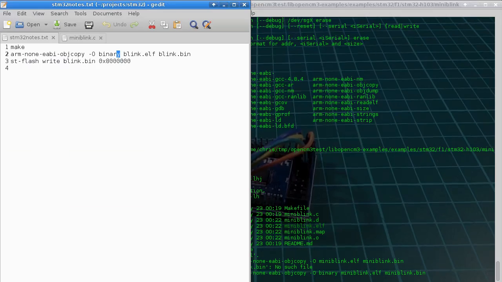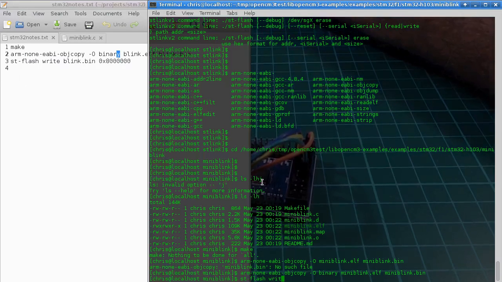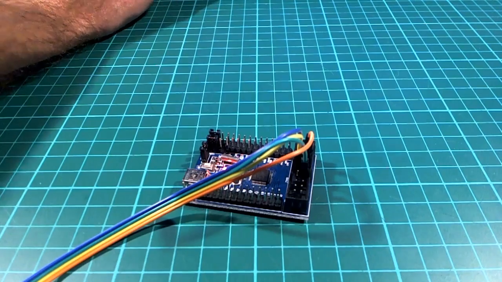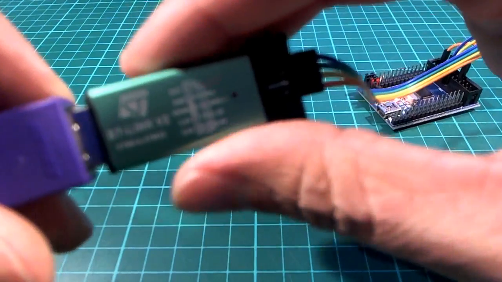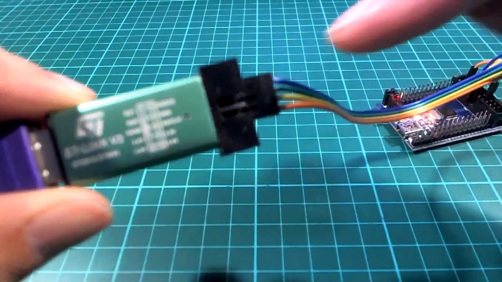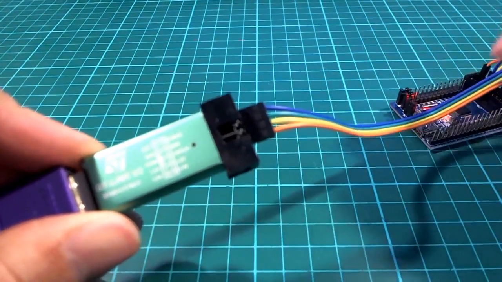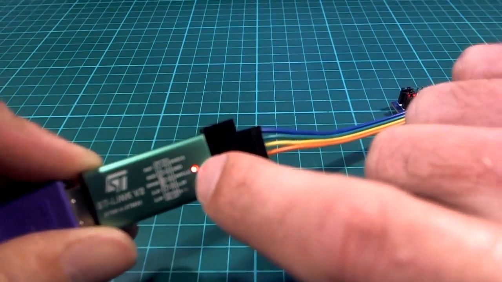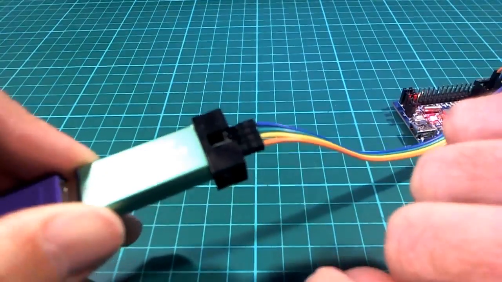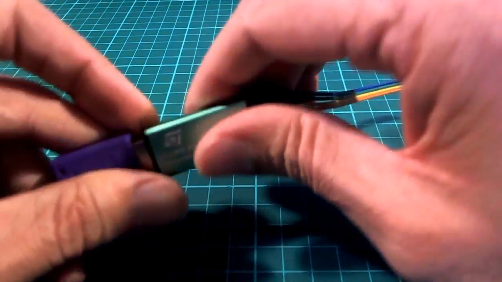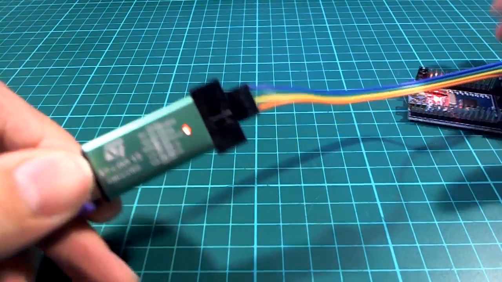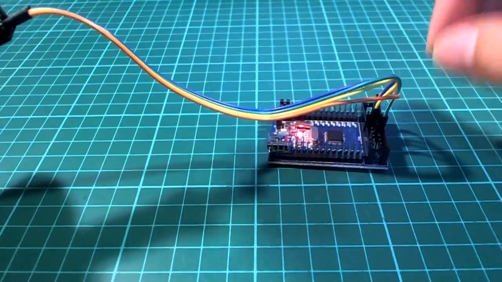All right, so now that we have that, we can do st flash write mini blink bin to 0x800000. And I think this is not going to work. This is where I should point out another thing that cost me about an hour of my time. When you plug this stuff in while this side is already connected to the USB, you might see this light start flashing, and I thought to myself, oh, flashing is good. But no, flashing is bad. So if you see that flashing, you might want to disconnect and reconnect it to stop the flashing. I think it just gets into some state that it shouldn't have gotten into when you were plugging in these wires one by one.